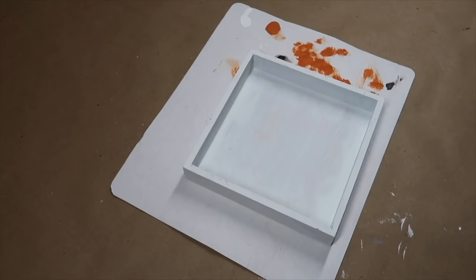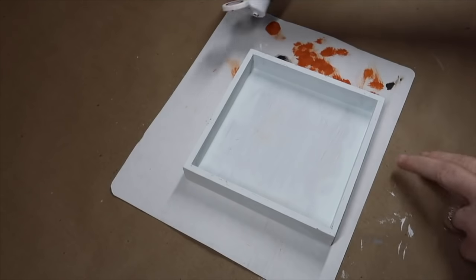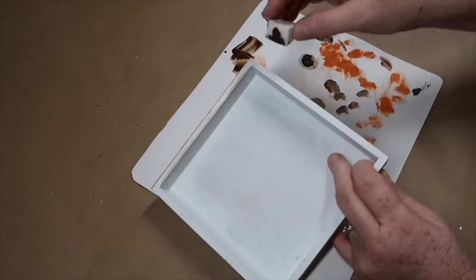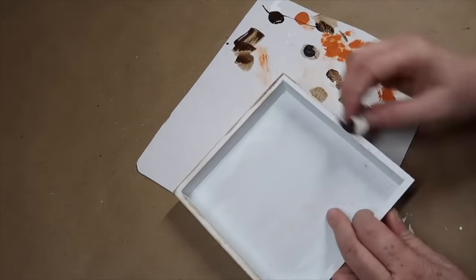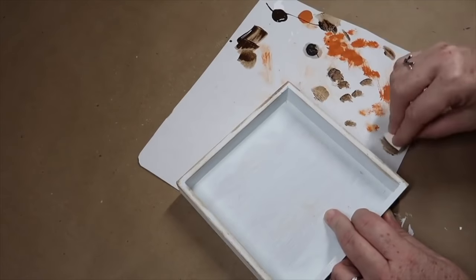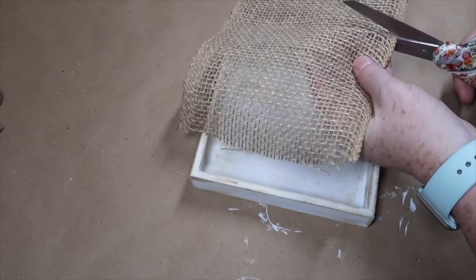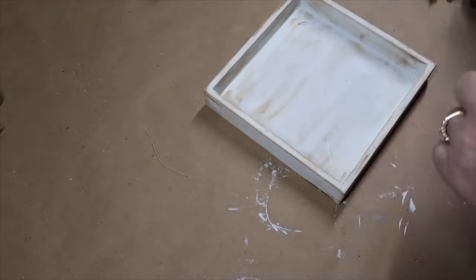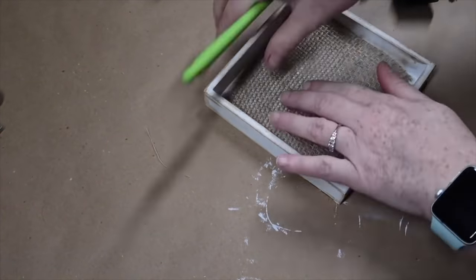And then from there, I took the box and a little bit of the brown crayon wax that I like to use, and I distressed around the edges. For the background, I didn't want to leave it white, so I took a piece of burlap, cut it down to size, and hot glued it directly into the back of the little box. Then I was ready to insert my snake pumpkin.